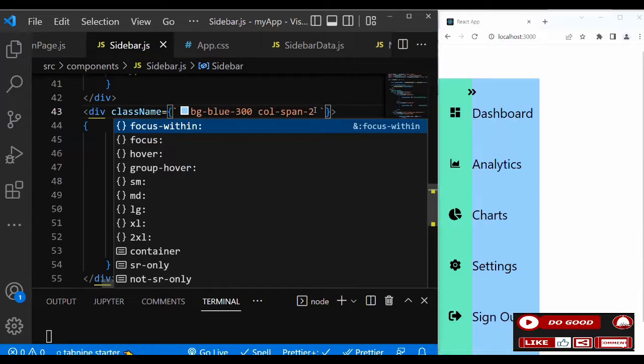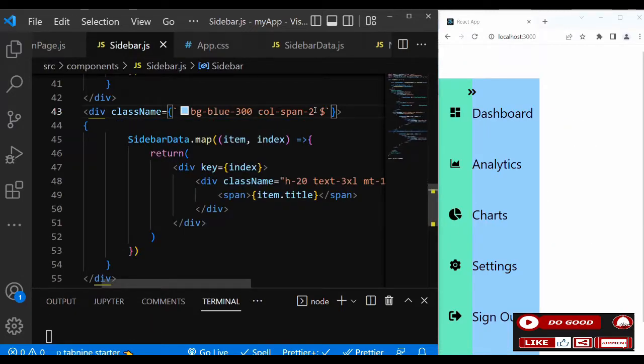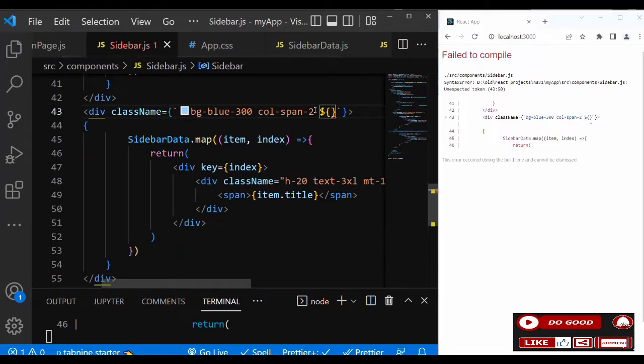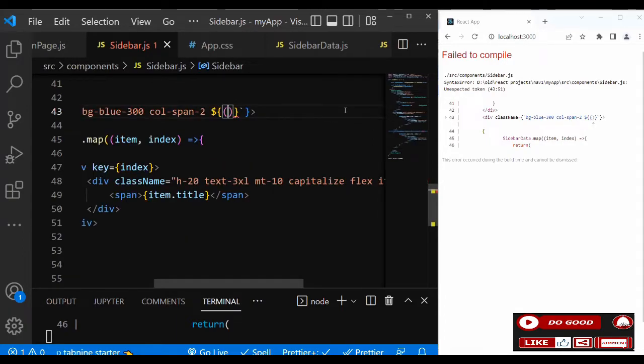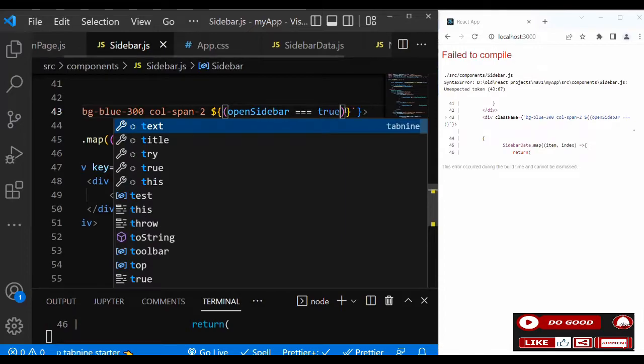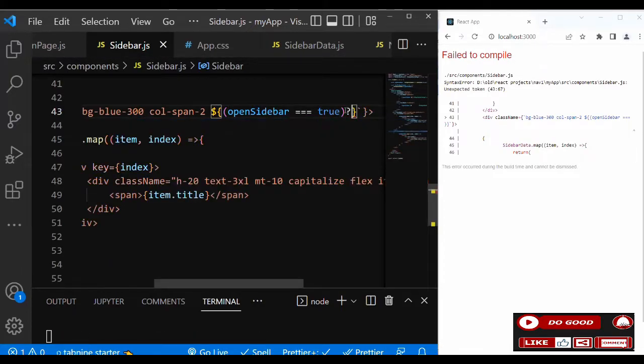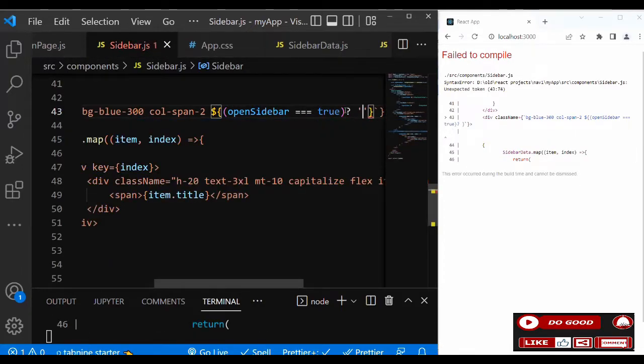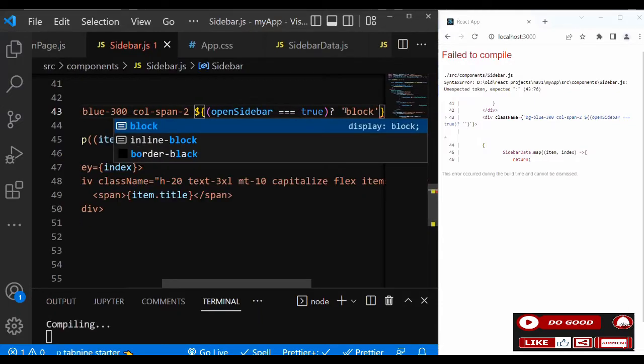So inside that you bring your dollar sign, you call the bracket again, then we can now bring your condition. So we say if openSidebar equals true, then what do you do? If it's true, then give me a class name called block.